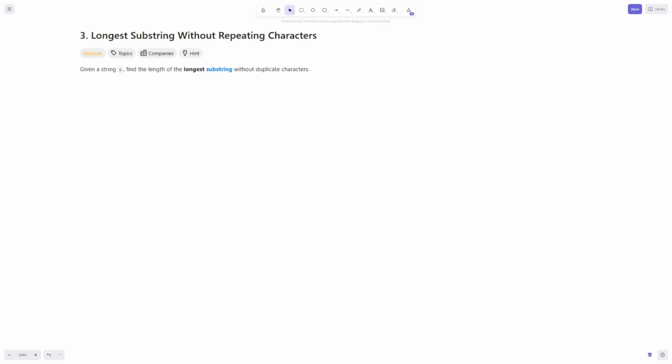We're going to cover longest substring without repeating characters. Given a string S, find the length of the longest substring without duplicate characters. I've hidden the examples as well as the constraints because I wanted to make sure that you can practice ambiguous prompts. This allows you to prevent yourself from making assumptions and clearly define the problem, inputs, outputs, and your understanding of the problem.